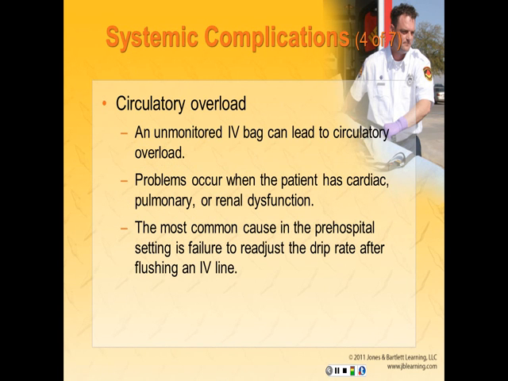Circulatory overload. An unmonitored IV bag can lead to circulatory overload. Problems occur when the patient has cardiac, pulmonary, or renal dysfunction. These types of conditions do not allow the patient to tolerate the additional demands associated with increased circulatory volume. The most common cause in the pre-hospital setting is failure to readjust the drip rate after flushing an IV line immediately after insertion. Patient presentation includes shortness of breath, JVD, and increased blood pressure and crackles, as well as acute peripheral edema.